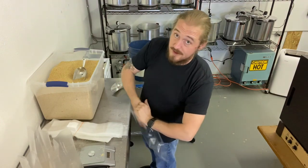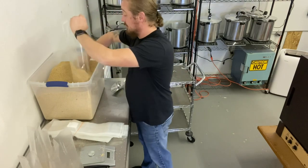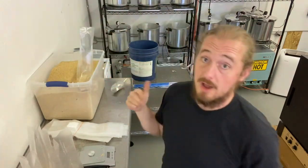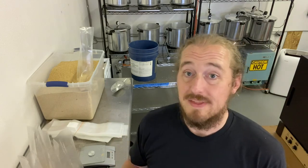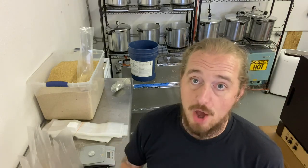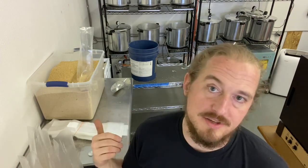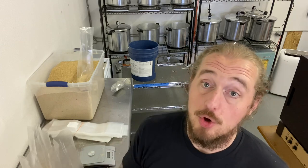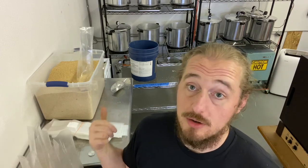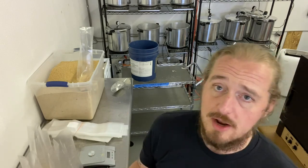Cook times: two and a half hours, every cook. Now here's a pro tip. Behind me are the induction burners. The induction burners have a safety feature - they automatically shut off after two hours of run time. What you've got to do is when they hit pressure, just power cycle the pad, reset it back down, and you'll have most of your cook time. If they shut off, turn it back on, you're good.